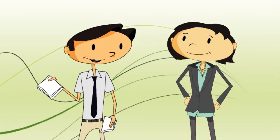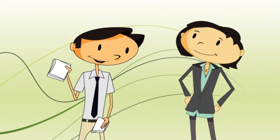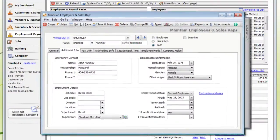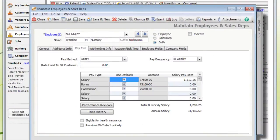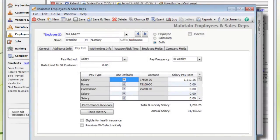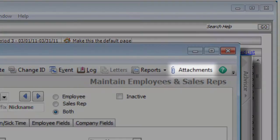What about W-4s, I-9 verification info, and performance reviews? All of that, too. There are places to hold almost any type of information. You can track employee raises and performance reviews without relying on paperwork or spreadsheets, and store additional documents into your computer using the attachments feature.